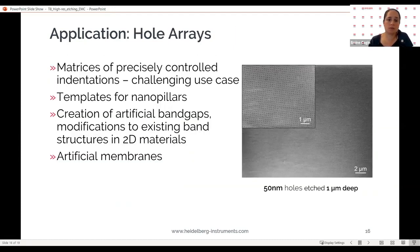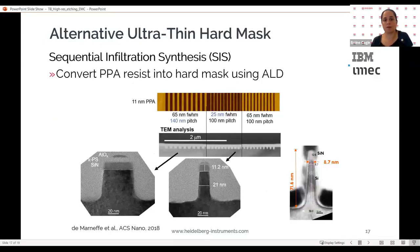Also, an increasingly popular application is an array of carefully and repeatably created holes. Okay? So these matrices can be used for controlling the band gap of 2D materials or changing the material into an artificial membrane. This is an emerging application that this process can facilitate quite well. Of course, we don't stop there.